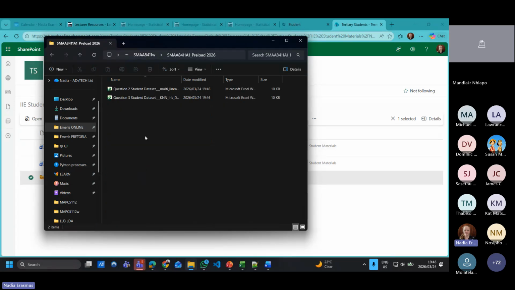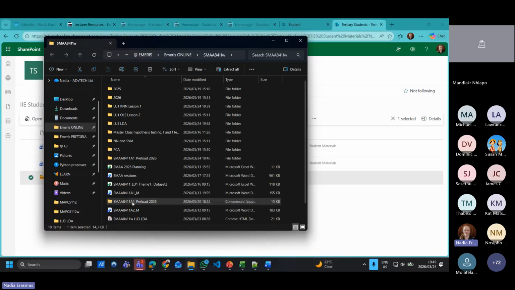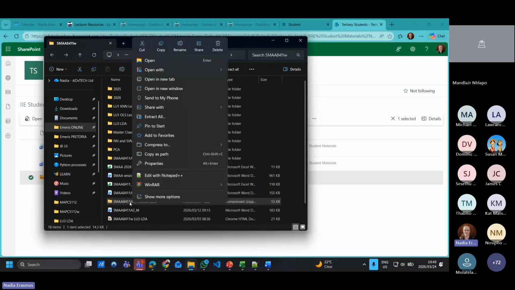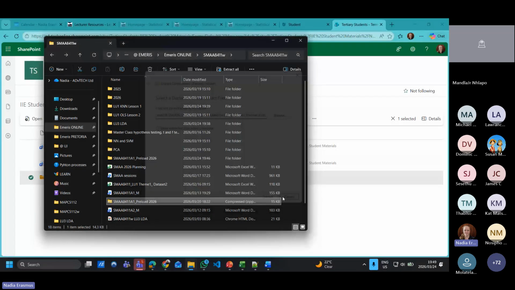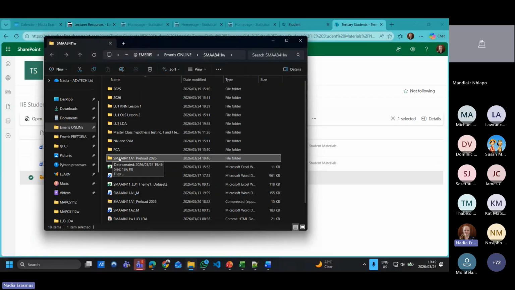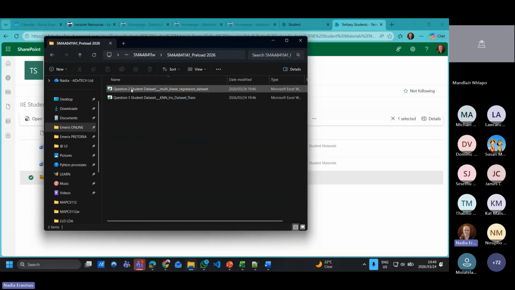Then inside that folder, if you unzip it, how do we unzip it? You can right click on it, say extract all, and then extract. It's going to give you a folder with the same name. Then you have question 1 and question 2.